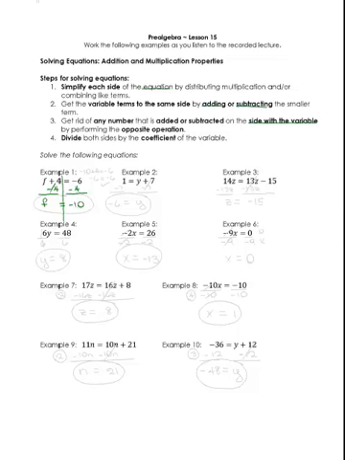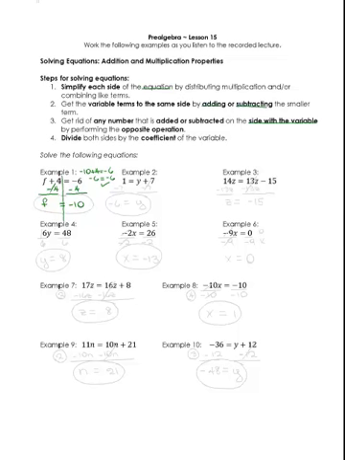Now, an equation is solved when the variable is all by itself on one side. It's a positive variable, and it's just one of them. It doesn't have a coefficient in front of it. So F equals negative 10 is the answer. If I wanted to check it, I would go back into my problem, and everywhere I had an F, I would plug in negative 10. In this problem, it would say negative 10 plus 4 equals negative 6. The negative 10 plus 4, of course, does equal negative 6. So we know we found the right answer.